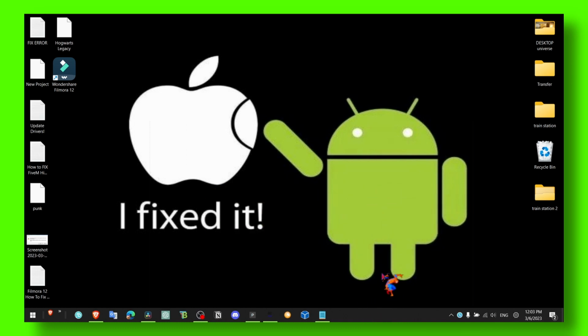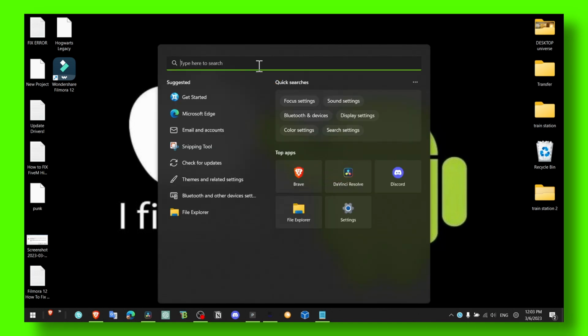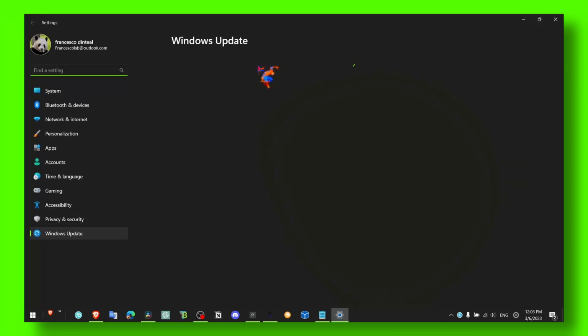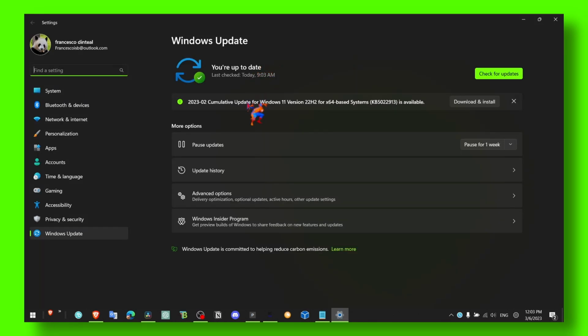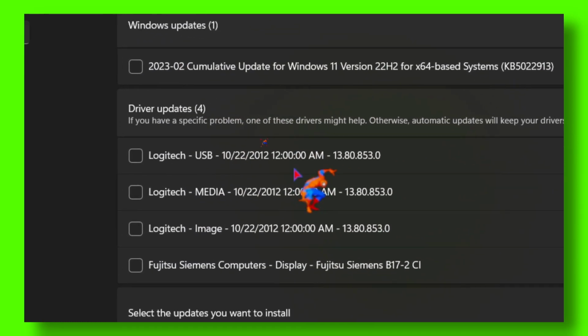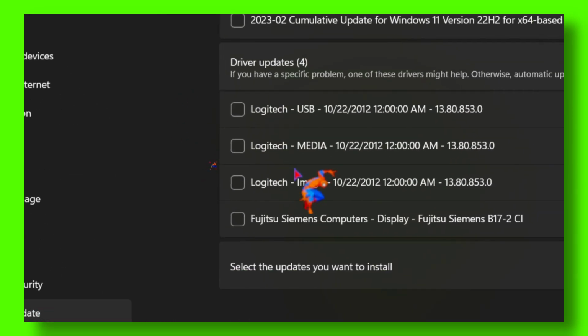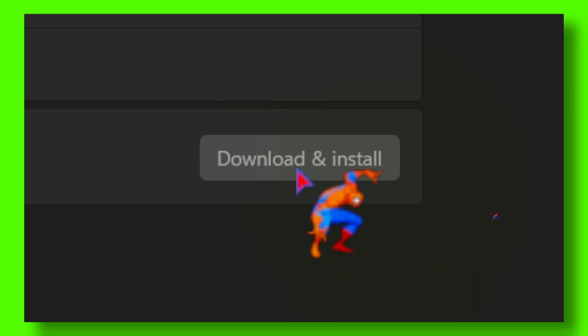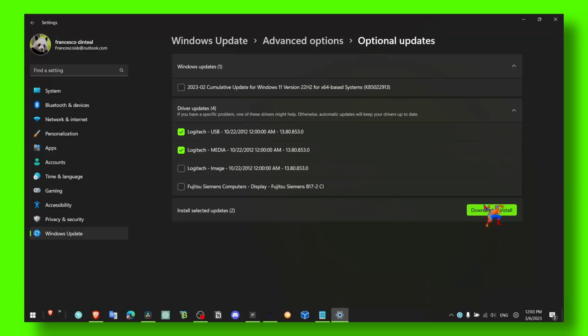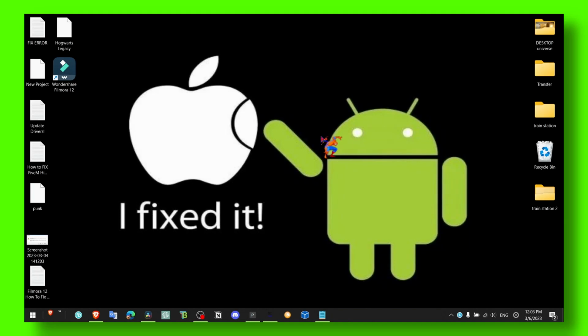So what you gotta do is head over to Windows Update, and here what I did is simply, I just learned this, that if you click on Advanced options, Optional updates, then here you should see a bunch of updates available for you. When I tried the game, it just didn't work because of the updates that were available here, but I hadn't downloaded and installed them. To download and install, just make sure you check all of them and click on Download and install. This is what worked for me and I hope it's gonna work for you as well.